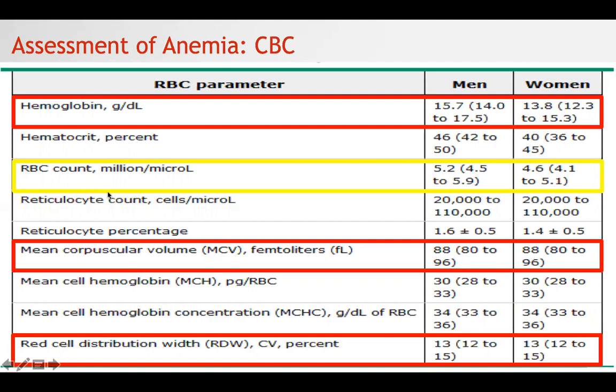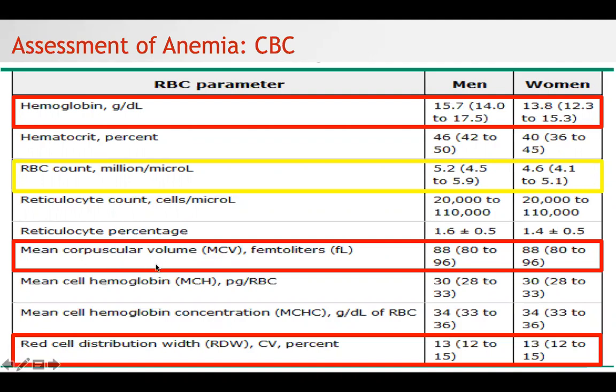So with our red blood cell count, or RBC count, this is the number of red blood cells per liter of whole blood. And it's yellow because we typically wouldn't necessarily look at this unless we suspect an individual has hemolytic anemia. But with the anemias that I'm going to discuss today, red blood cell count might not be something that we would necessarily look at on a lab value. Of course, if it is abnormal, we would do some further investigation.